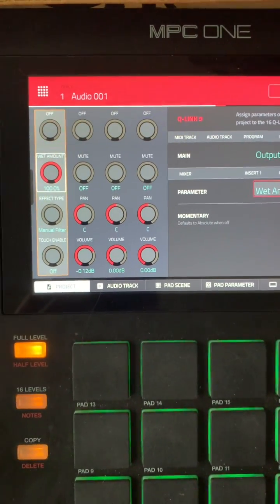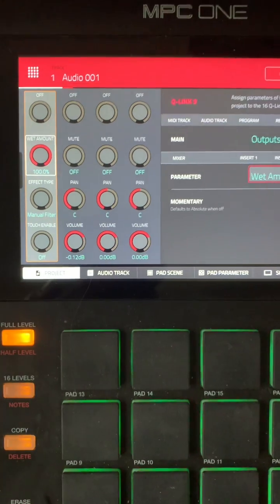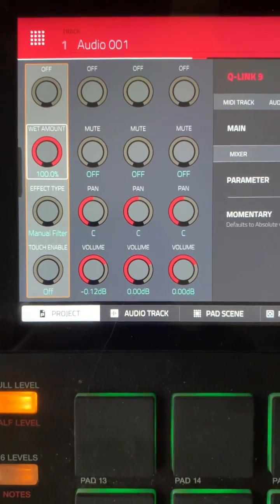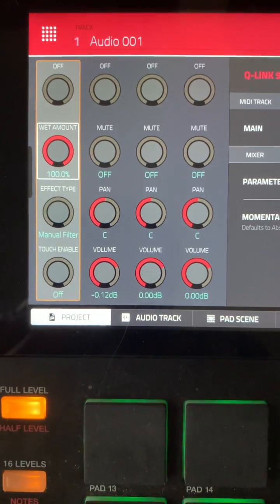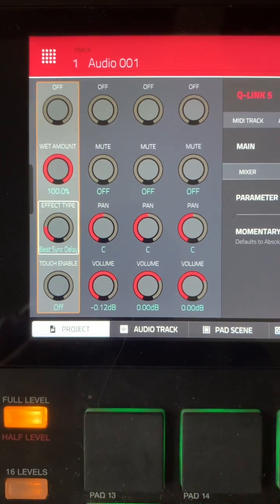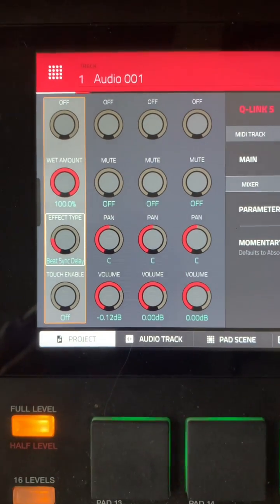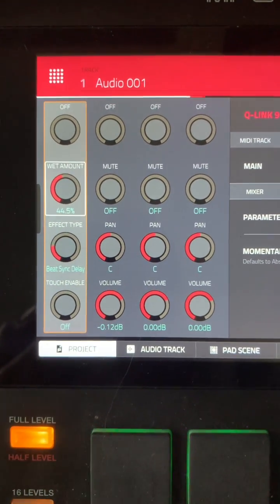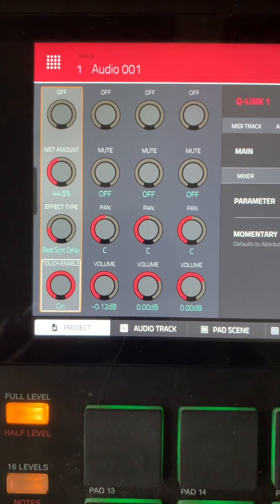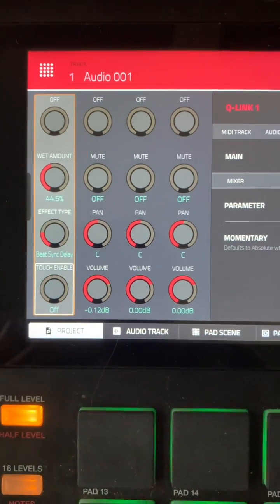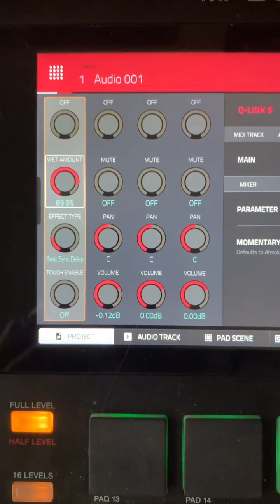But anyway, let me just give you a quick example of what this sounds like with a basic drum beat here. So you'll see the movement on the screen there. So set it to my delay, right? And I'll take the mix down a bit. Or I can put it all the way up.